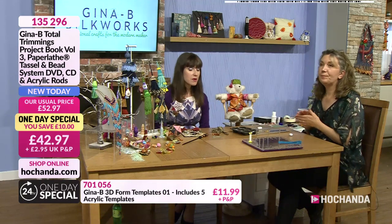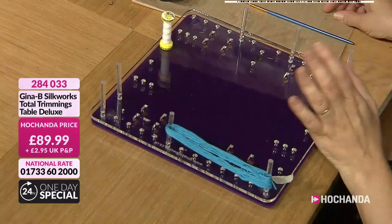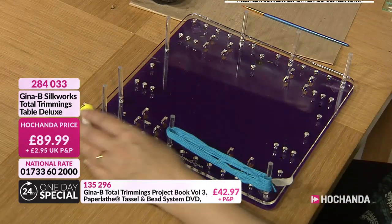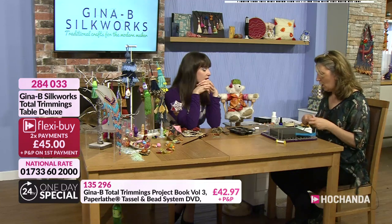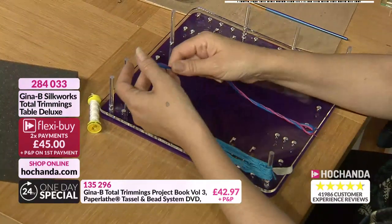Nice. Now, we've got some people asking about the Total Trimmings table. Just how it works, basically. This is your workstation for tassel making, for braiding. You can do frogging on it, all sorts. What's frogging? Frogging is decorative knots. If you have a cord, which I'll show you, I'll make a cord. Let's make a cord and then you can see what I'm on about.